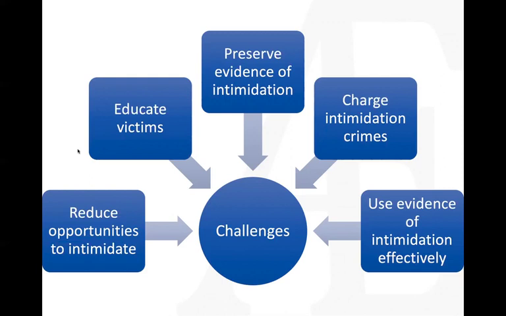And forfeiture by wrongdoing is the legal theory that says if I can prove that the defendant did something to make this witness unavailable, not come to court, or refuse to testify, things like that, and I can show that was their intent, then I can introduce absent witnesses, or that witness who's refusing to testify, I can introduce their statements into evidence. And we'll talk about that in detail.